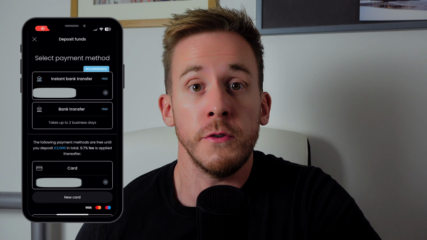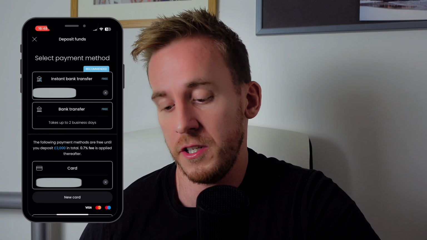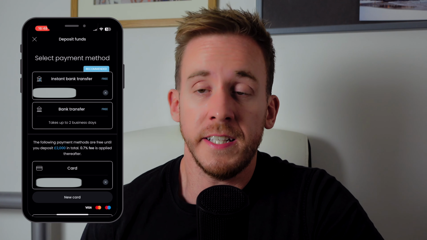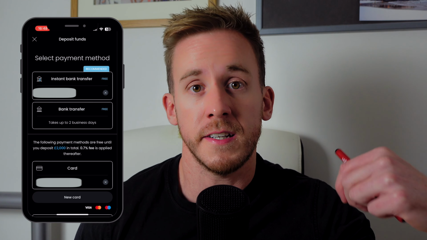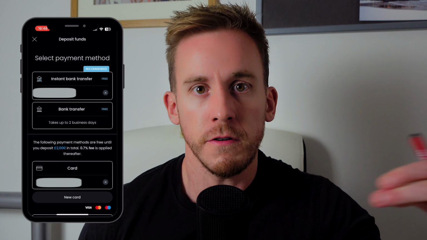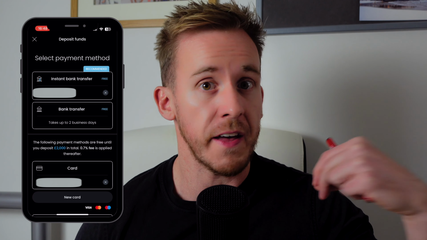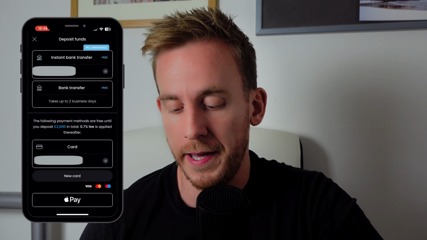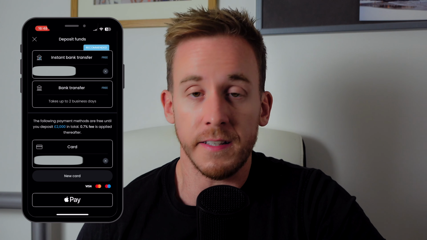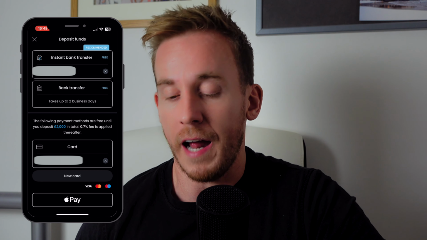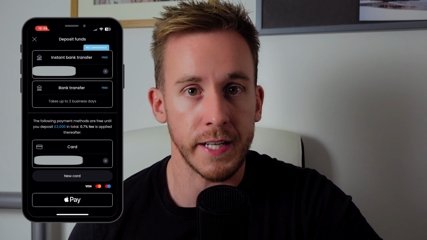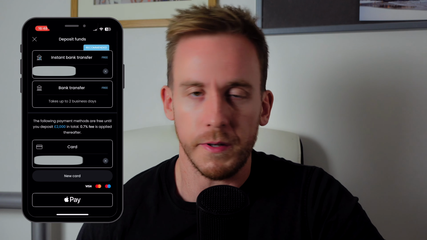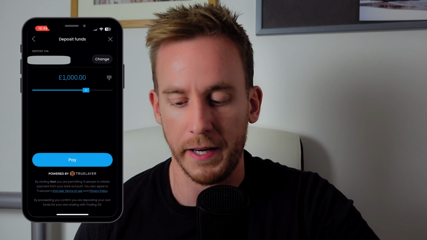So the first thing you're going to need to do is to deposit funds. Now, you've got a few different options that you can use to do this. The easiest option is just to use a simple bank transfer. So where it says instant bank transfer, all that will do is just link to your banking app on your phone, and you can simply then just deposit straight from it. That's free as well. You'll also see an option for you to use a card or Apple Pay. But as you'll see there, it also says that there's a limit of up to £2,000. And then after, there's a 0.7% fee. I wouldn't advise using the card. You can obviously to start with, but you don't want to be getting that fee going forward. So just use the bank transfer.